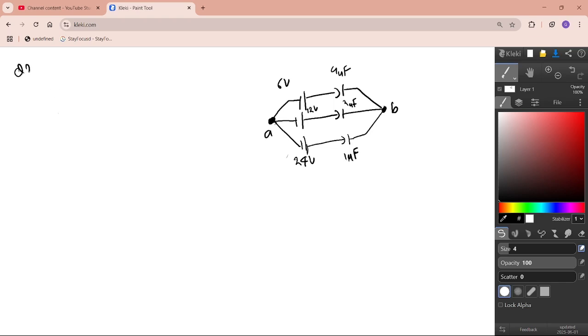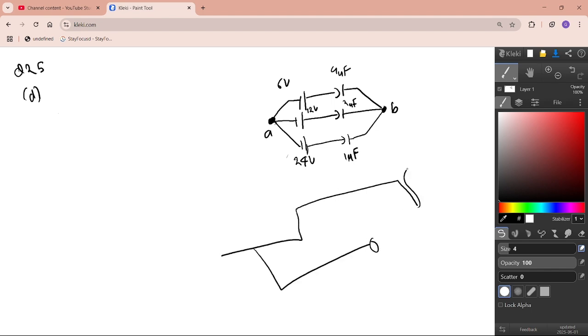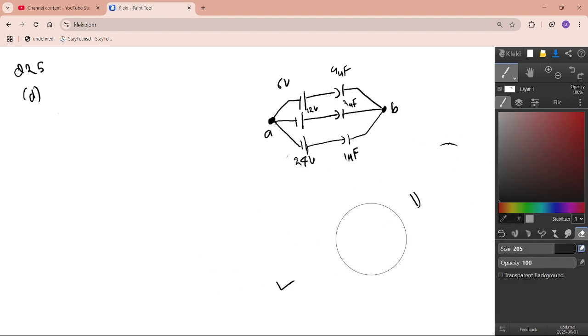This is question number 25, part D. This is also going to clear a few of our doubts. See, this section has the same conductor throughout, and it's a universal law. In electrostatics, if a conductor of the same material is connected to two different points in any way, with an appliance in between, these two portions will have the same potential. They have the same conductor.